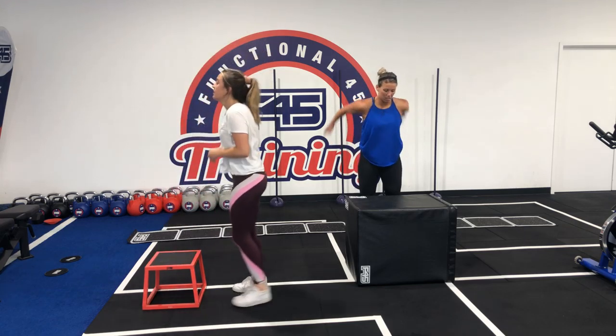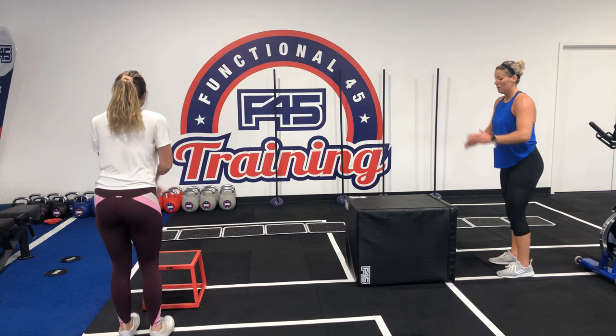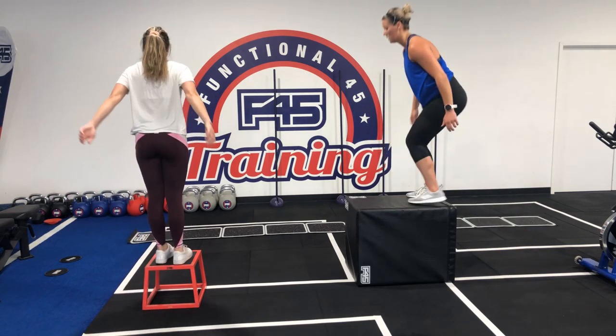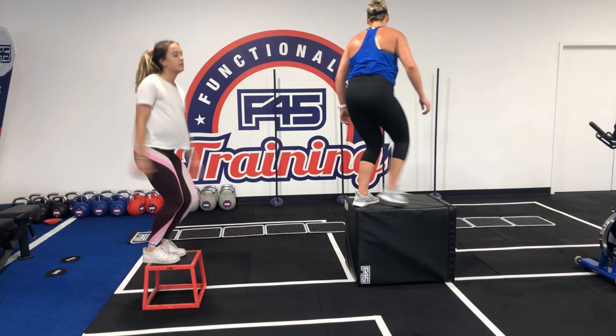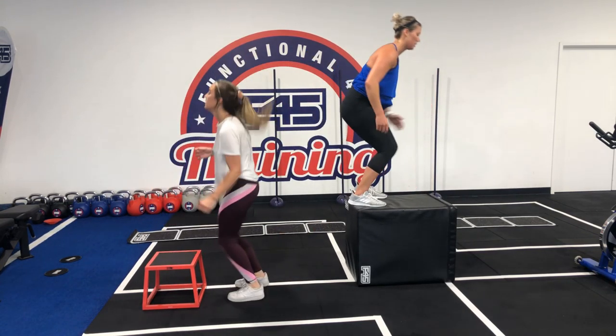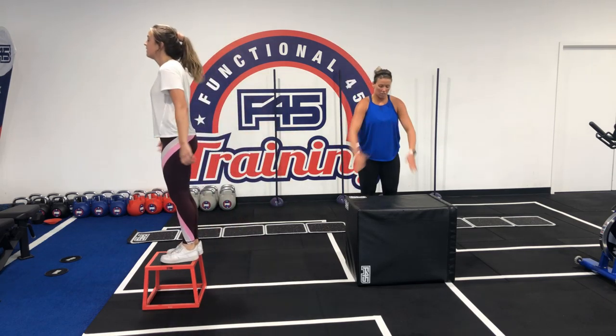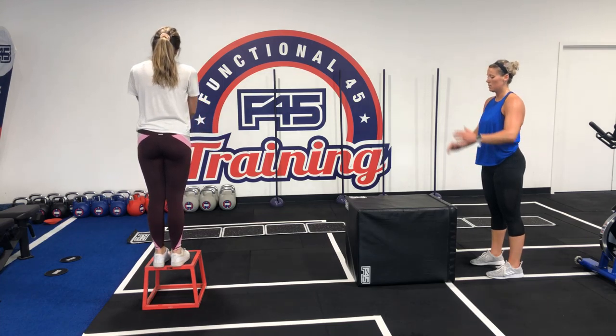Hop up and hop off with a turn. Hop off. Yeah, now you got it. We're not turning at the top of the box. We're turning during the hop off. Yeah, they're so good. Or maybe you're pivoting and stepping down without the hop. That's cool too.